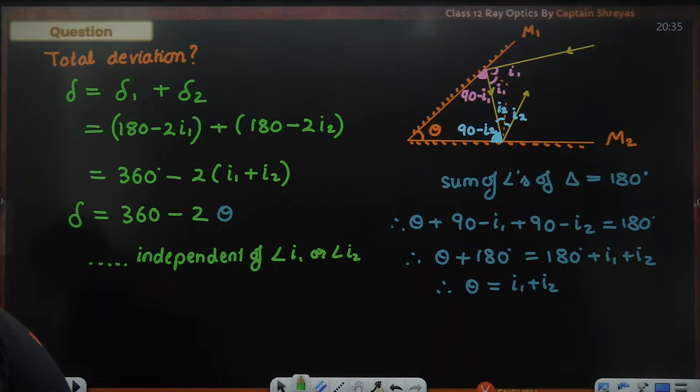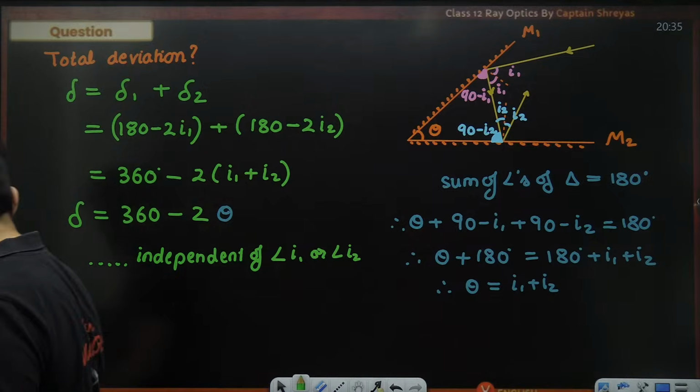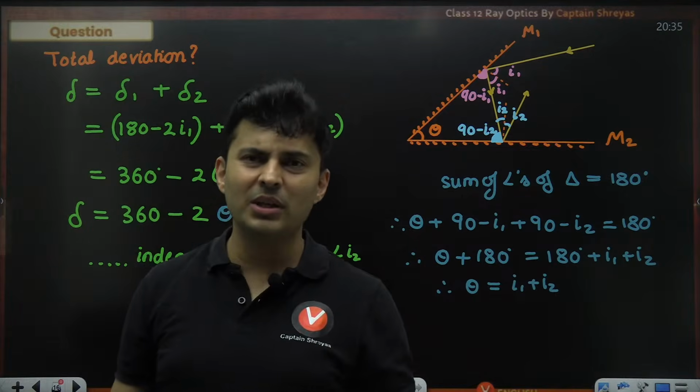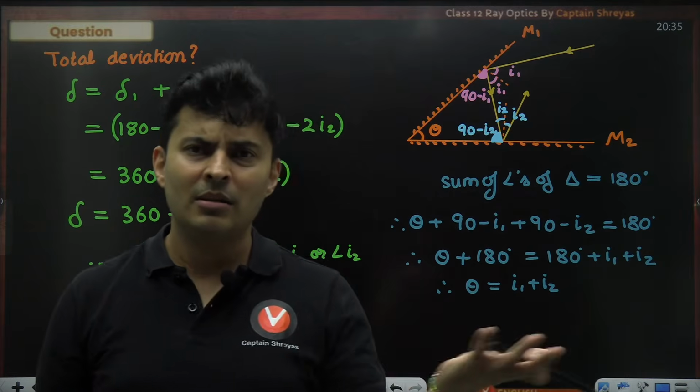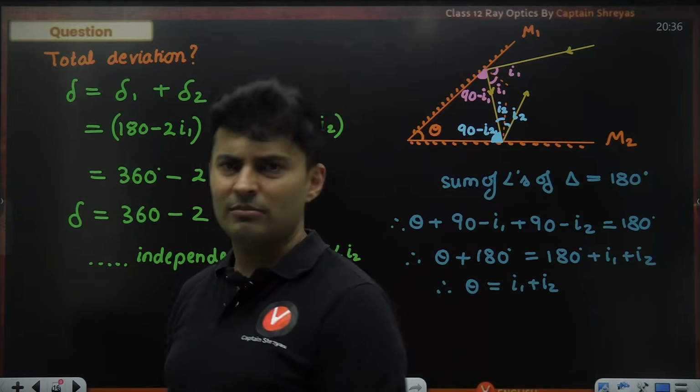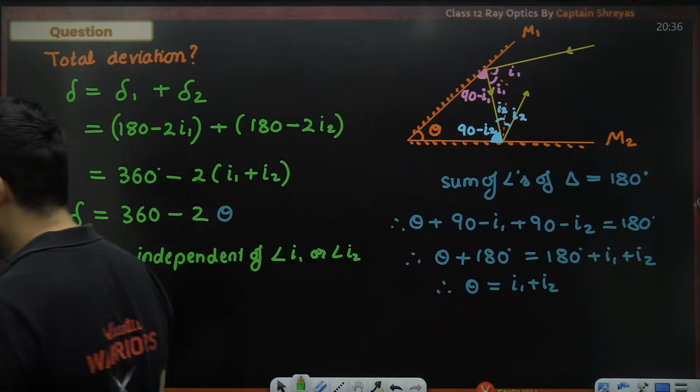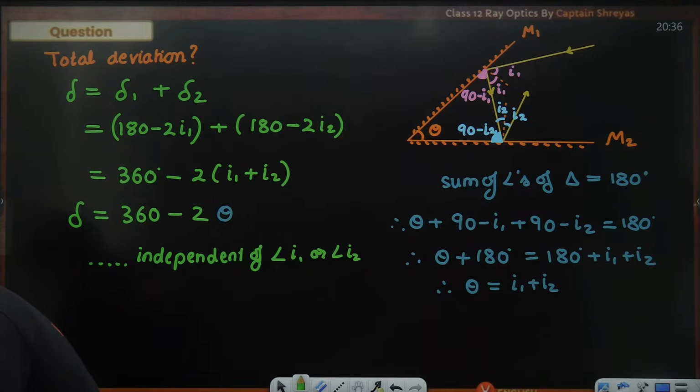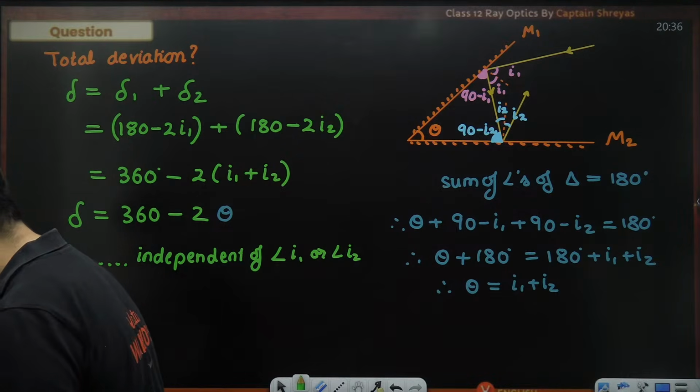Puma, the syllabus will be completed in the next couple of weeks, 1 or 2 months. That's it. We are almost coming to the end. Ray optics, wave optics, then modern physics, AC is there. I mean, what else is there now? Yeah, very close to the end. Okay, thank you, Sangam. Great, great.